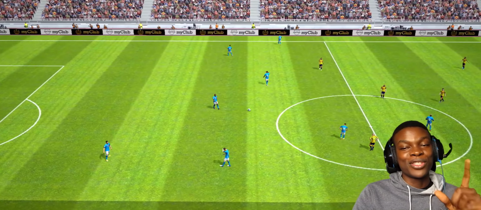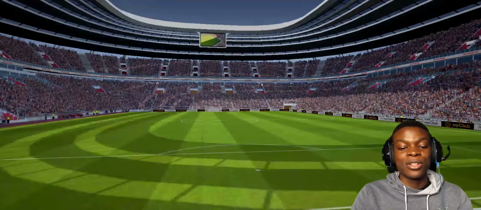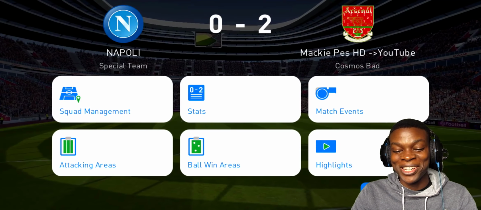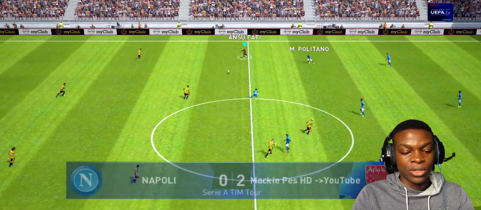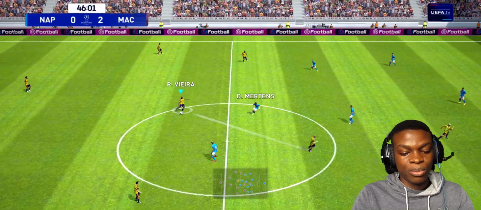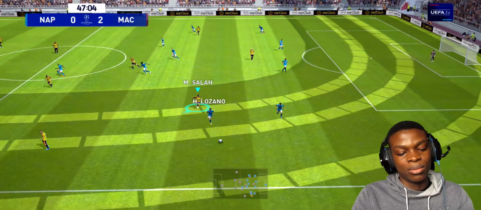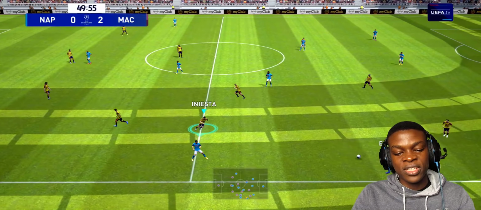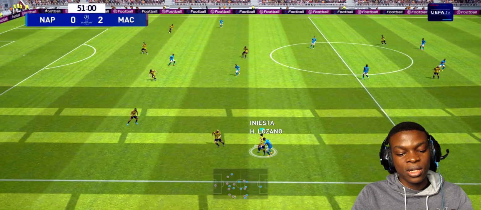I'm not really a fan of possession game, but I'm going to have to change my game. It's not bad, 45% possession. I thought I would have like 30% possession, to be honest. Now I need to hold on to the ball so I can show you a few things, then we're going to go into online matches. Kevin De Bruyne is always there looking for the ball. As you can see, most of the time Iniesta is going to be more advanced than Kevin, because Kevin is always trying to look for the ball.